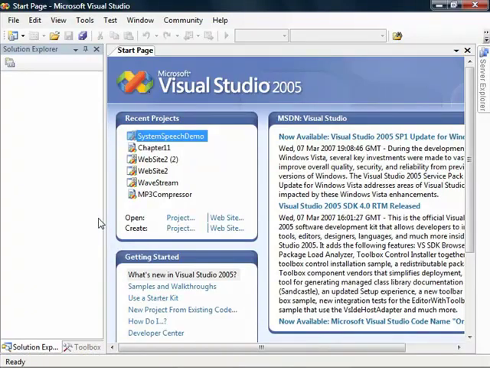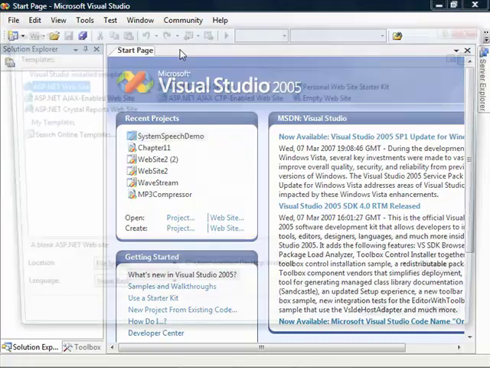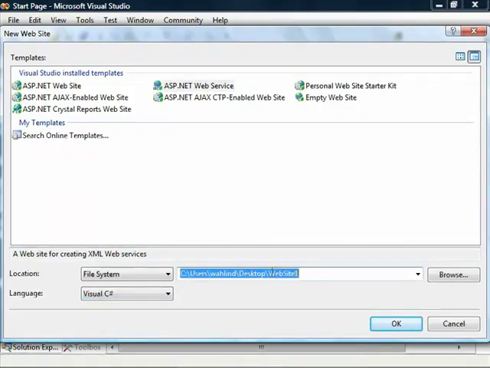And I have an empty Visual Studio going on right now, so I'm going to create a new website. Now I'm going to have different options here. If I'd like to add ASPX type files into this particular website project, then I could create just a regular ASP.NET website, but since I'm going to create an actual web service, I'm going to go ahead and select that. And what that'll do is add an ASMX file. So I'm going to call this WS Demo.